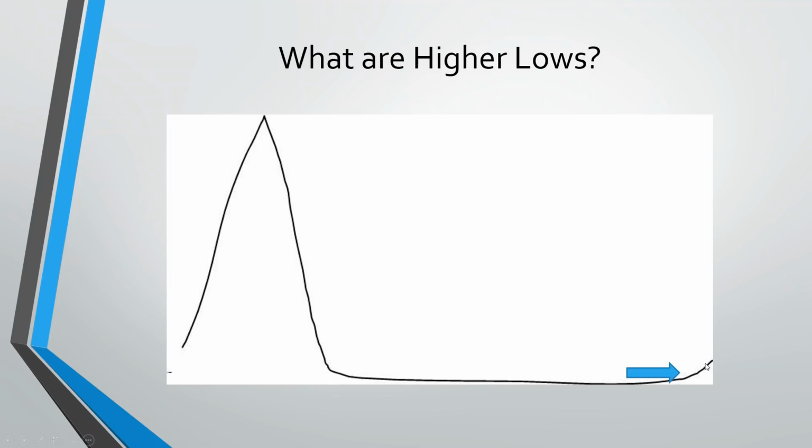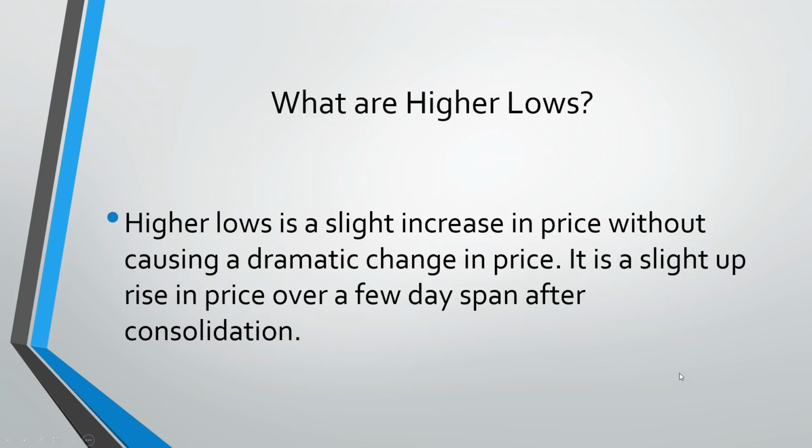But this little area, this little run up right here, is the giveaway that this stock is going to start spiking again. And what this pattern is, I call it a masterpiece pattern. We're going to talk about it in a second. It's a big time spike, come on down, support, higher lows, leads to a breakout, leads to a rip, leads to a pop. And the higher lows is a slight increase in price without causing any dramatic change in price. Again, we basically want a creeping. We don't want any big change, just a little change in price to basically get it on people's radar, put it on people's watch list. We're not trying to see the stock spike right now. We just want to see it setting itself up for a big time move after its consolidation.